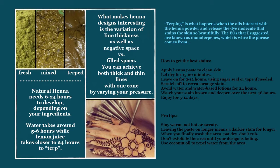When you do actually wash the area, make sure that you're not soaking in water like a bathtub or a pool. And when you are drying off, pat the area dry. Do not rub, because rubbing is friction and exfoliation, and that's going to pull some of your stain off. Try not to exfoliate the area until your design is fading.